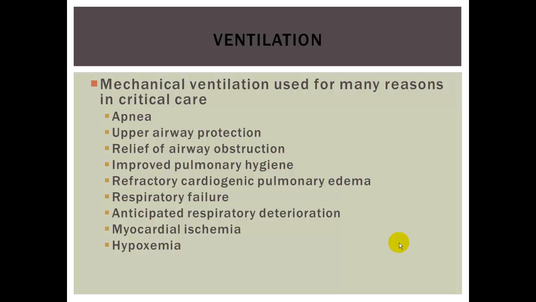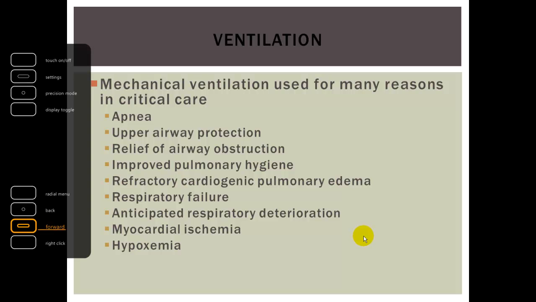Ventilation. Mechanical ventilation is used for many reasons: apnea, upper airway protection, relief of upper airway obstruction, improved pulmonary hygiene, refractory cardiogenic pulmonary edema. So if the pulmonary edema is not going away, we're going to probably intubate them and provide some ventilation. Respiratory failure, anticipated respiratory deterioration, myocardial ischemia, whenever we need to change atmospheric conditions, and then last but not least, hypoxemia.